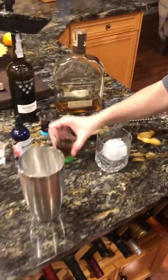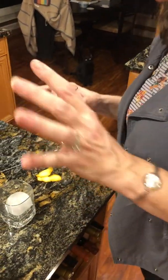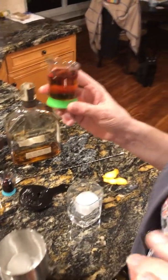So the important thing about old fashioneds, Mandy, and I talked about this at your birthday party, is water. Water to spirit ratio. You have to have water and mix it in. I'll show you. I'm making one old fashioned.